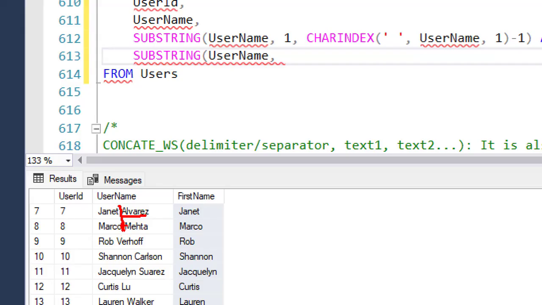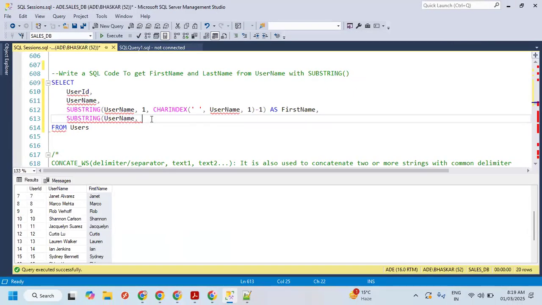I need to move to the next position. Because of that reason, I am taking space position plus 1. The space position we get with the help of the CHARINDEX function: I want to find the space in username starting from 1, and this is going to give the space position. But I need characters from space position plus 1, so that it is going to start characters right after the space.